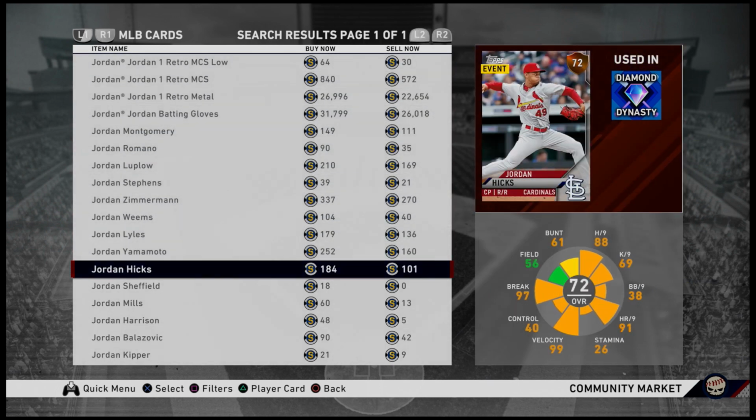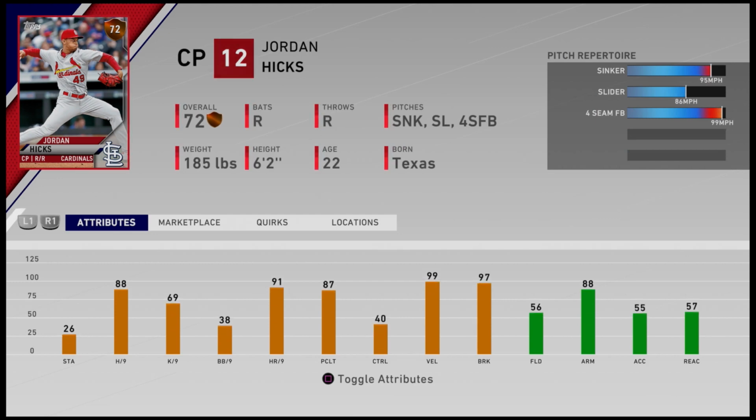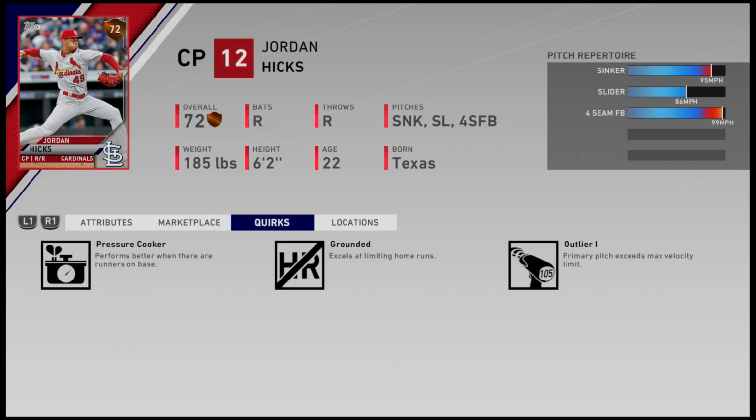All right, so Jordan Hicks of the St. Louis Cardinals. He's a 72 overall closing pitcher. So not too bad to have as a closer right there, especially when he's going to have this perk, or this quirk. I'm going to call them perks all the time, sorry. I'm so used to Call of Duty and calling everything perks instead of quirks. But he has the Outlier 1, so he has the sinker again.